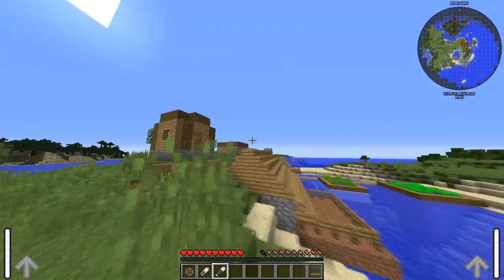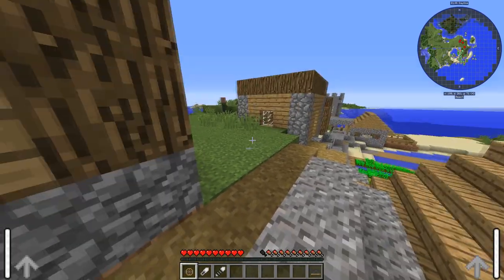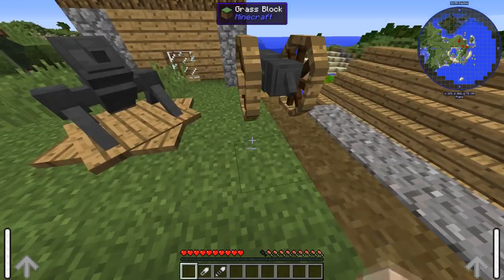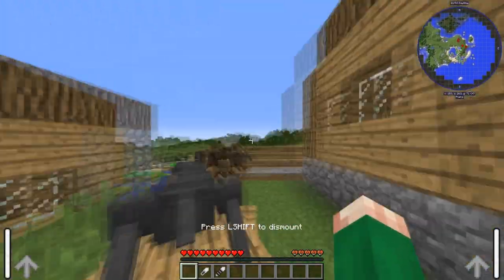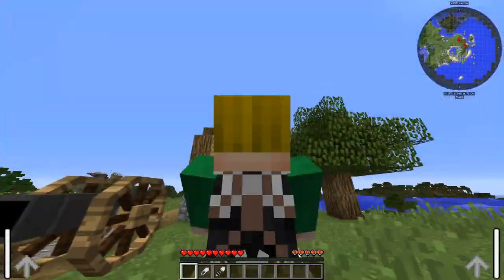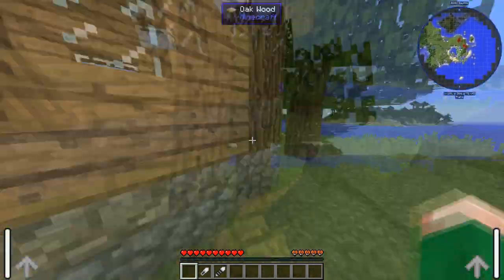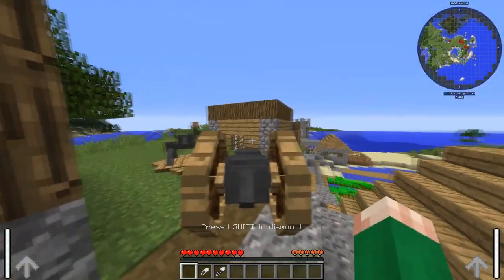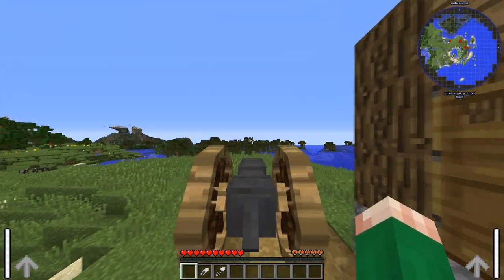But now let's go over the cannons. The cannons are pretty simple. We have stationary and mobile. Press right click to mount it. You got this neat animation here. Move your mouse to move the cannon. Same with the mobile cannon. Only difference, you can move around using W.